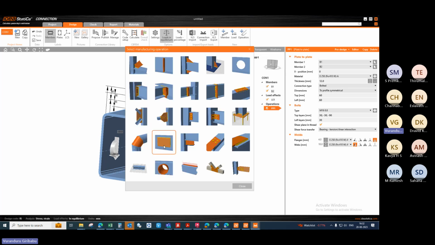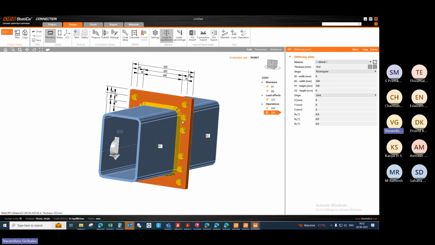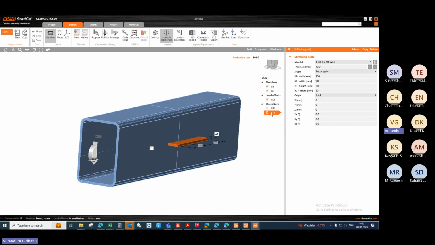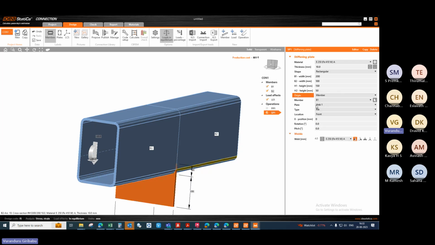How do you have to give that? You have to add one plate, a stiffening plate like that. This is a stiffening plate for the member. If you consider it as for the member, you can have it like this, for the member. Which member? For the web, it might be B1 or anything. You can select one. Actually, when we are giving a stiffening plate, there are many operations. If you select stiffening plate, you have to give the material, then the thickness of the plate, then you have to give whether it is rectangular or polygonal or circle. You have to select that.